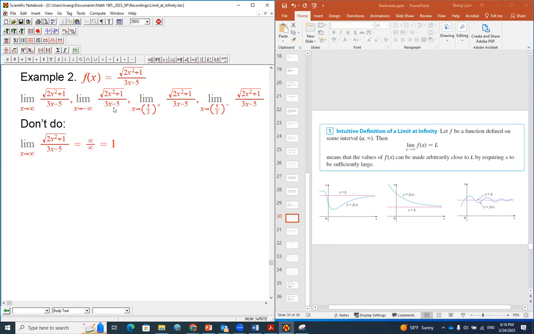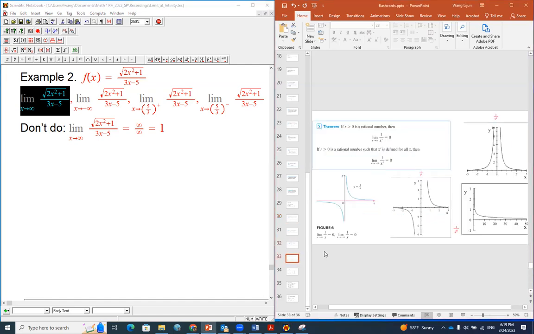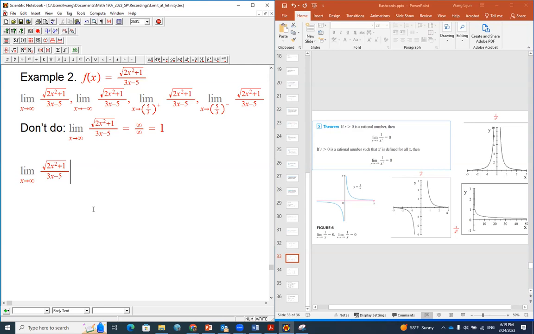And then what can we do? Right, so don't do this. Let me put it here. What can we do? We're going to try to use the properties we learned here. To use that property, we can multiply by 1, if we want to handle the algebraic part. So we can handle this algebraic part, right? So I'm going to think out loud.